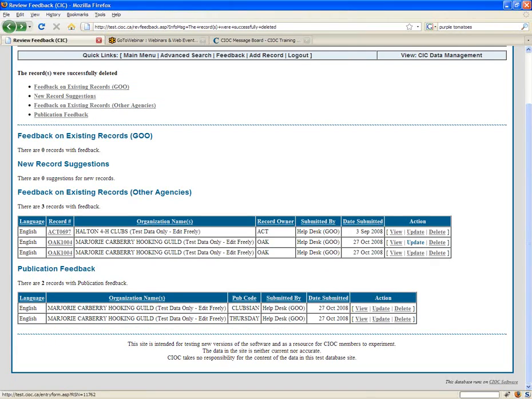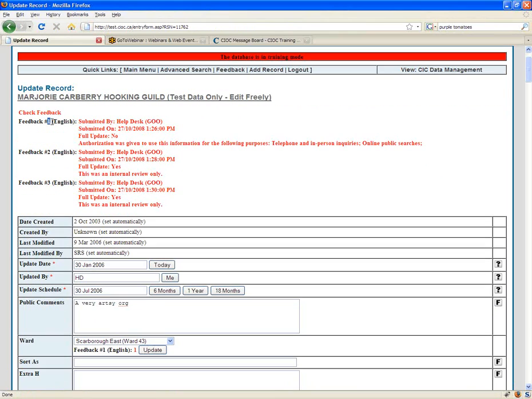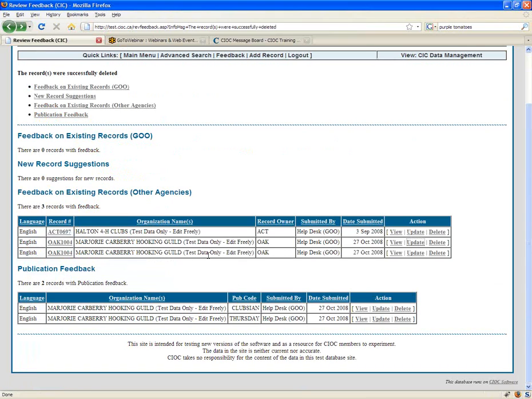So in the case of record update, here I am being taken right to the update form. You'll notice that I have feedback 1, 2, 3 here, whereas when we came back to this particular page, we're only seeing 2. Okay? And you'll recall that I had deleted that third piece of feedback, but there is still a component of it left to do with publication feedback.